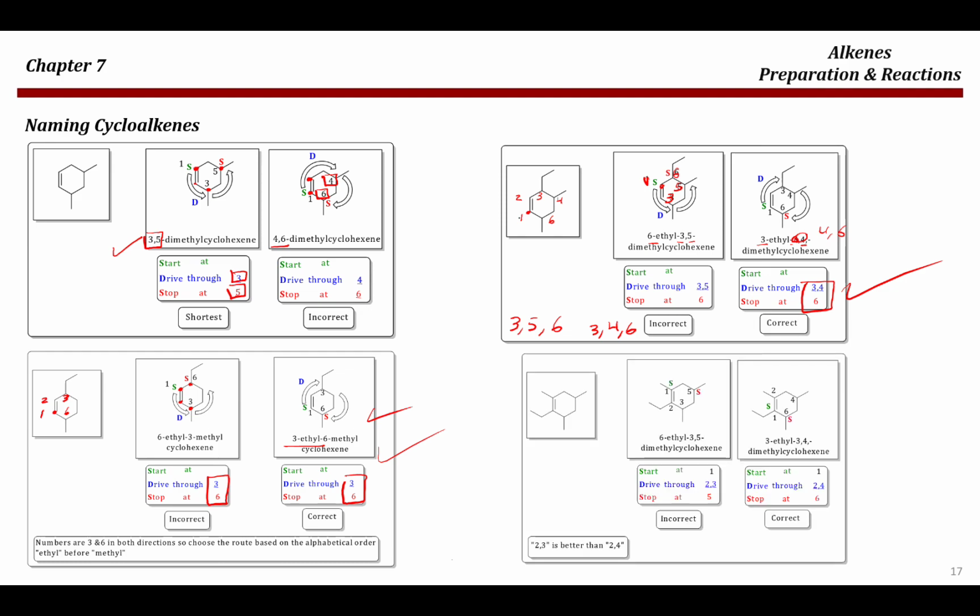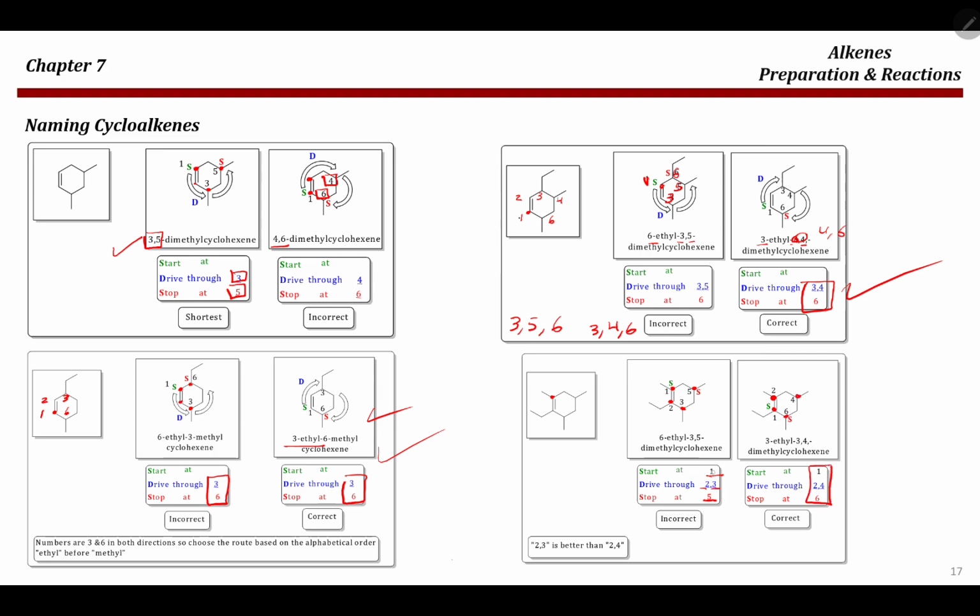Now we have another option here. So again, we have branches at the double bond and branches outside the double bond. So let's try both combinations. I have the option of starting from here. So this is 1, 2, 3, and 5. So my branches are at positions 1, 2, 3, and 5. If I move in the other way around, my branches will be at positions 1, 2, 4, and 6.